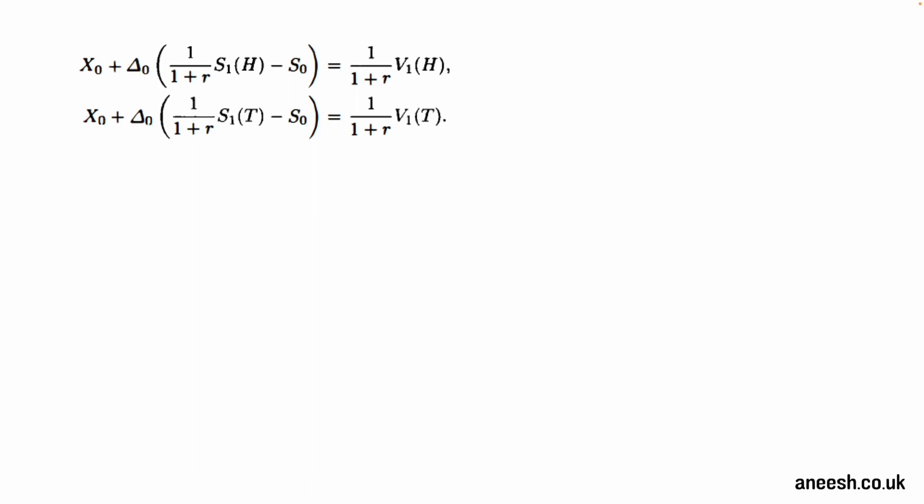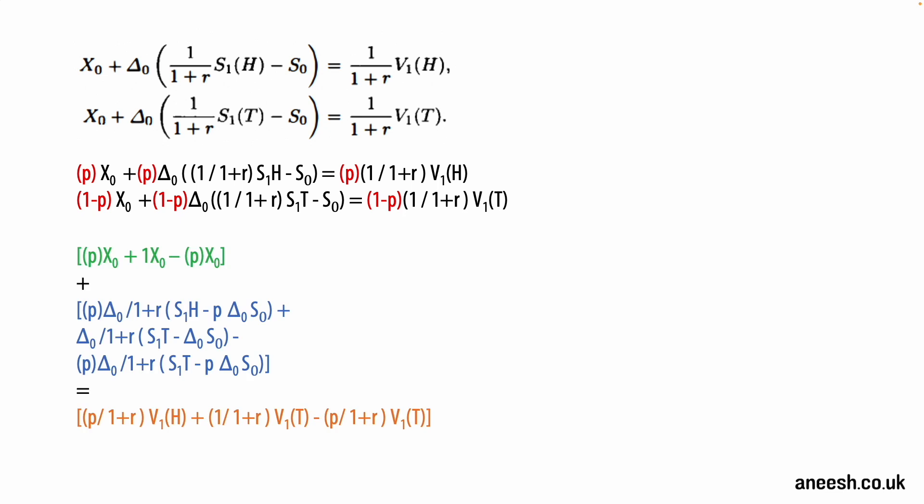To solve for X0, we will use our two formulas for X1(H) and X1(T). As we know the probability of heads and tails are p and q respectively, we also know q is also equal to 1 minus p. So I can introduce these probabilities to our equation. We're not really concerned with what p and q are, as our price for the option will have to account for either heads or tails regardless. But what we're going to do now is actually introduce p and q just so we can build a relationship between our formula as we will soon see.